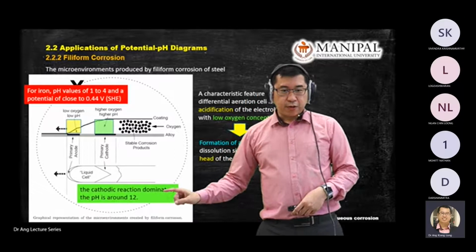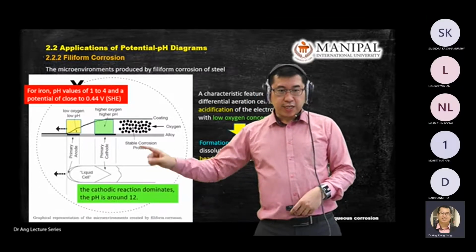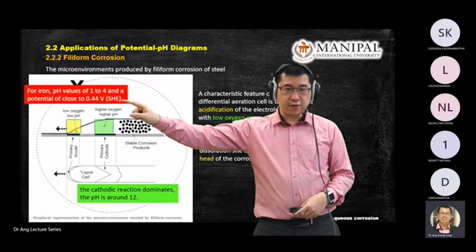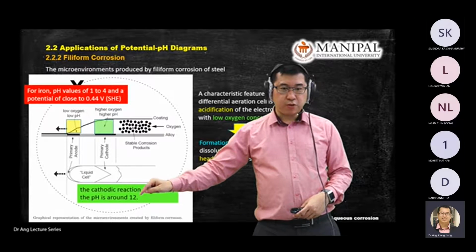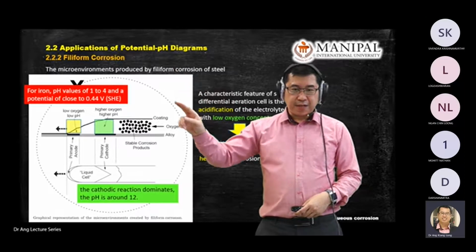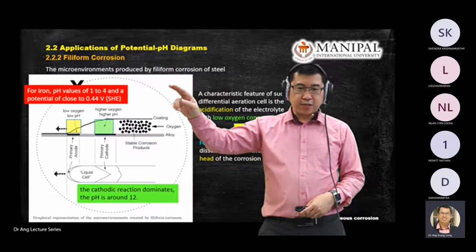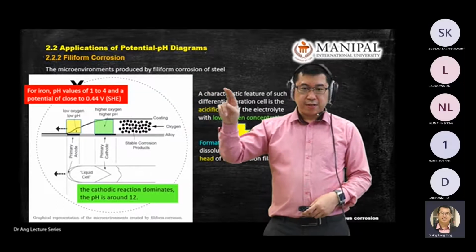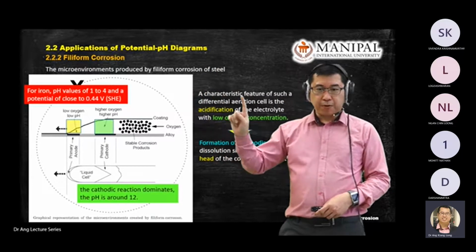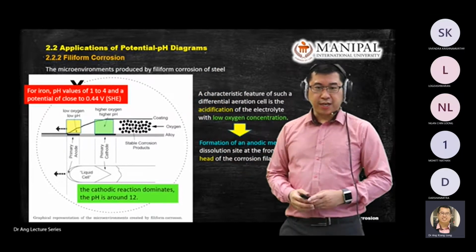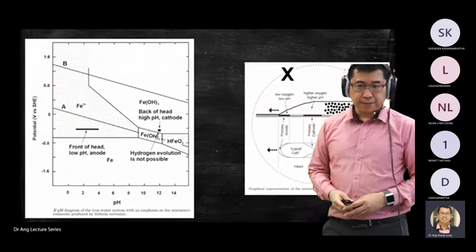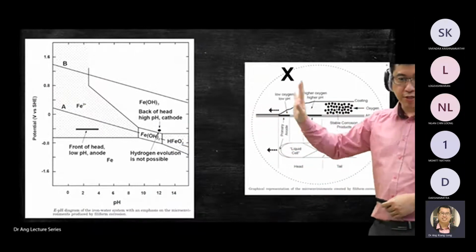Then for the cathodic region, you use the same voltage value and extend to pH value 12 on the pH diagram. So you are using the pH value and the acidic and alkaline values. You have two intersection points on the graph, if you can imagine. Okay. All right. So this is the pH diagram that I mentioned just now, and this is the diagram that I showed you just now.